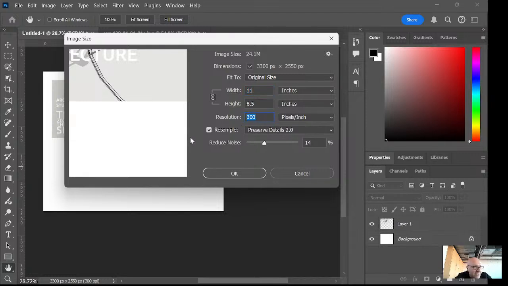So resolution is not going to change, meaning the number and the density of the pixels that you get within one square inch is not going to change. The only thing that has changed with the canvas size is the size of the working area that you have in Photoshop. So now it's 8.5 by 11, and the number of pixels automatically changes to 3300 by 2550 because we changed the size of the working space.